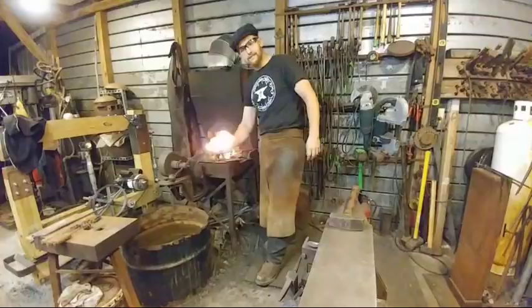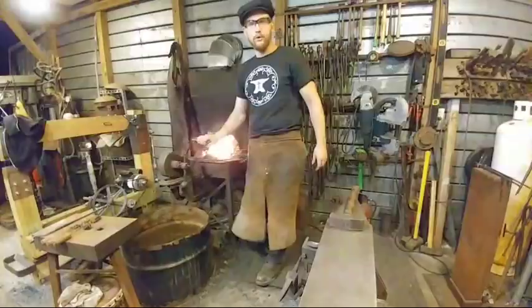There had been some comments about your anvil asking if it was a German pattern anvil. Yep, it's a German double horn anvil.